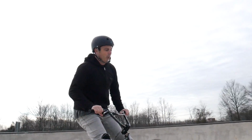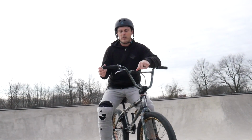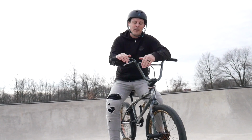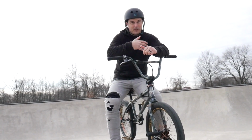Looking over your shoulder is what's going to be key with doing an air out, because when you do an air out, you're not just going to try to kick your butt or kick your feet. Yes, that is kind of the point of airing out, you make your back end move, but you also want to look wherever you're trying to go, because wherever your head goes, your whole body is going to follow.